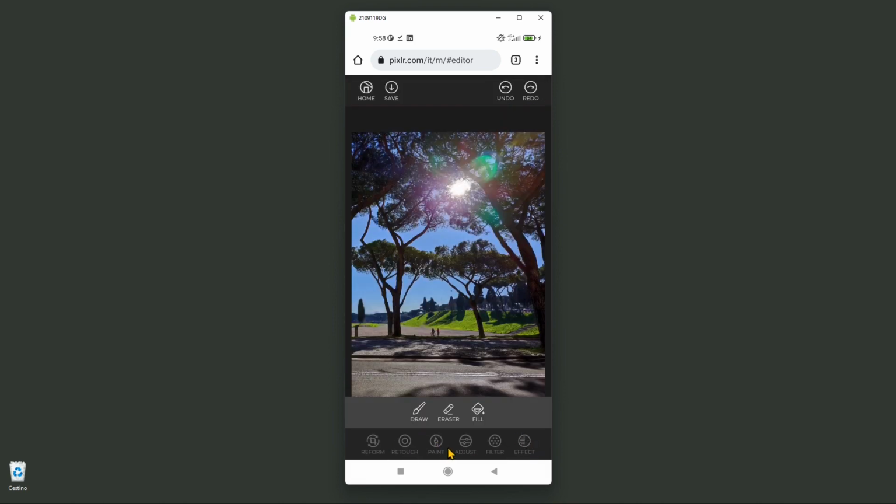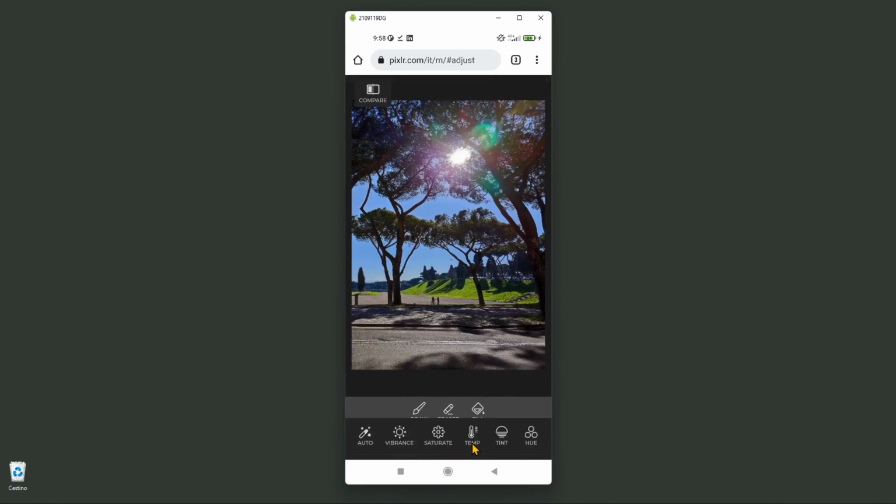Okay, let's move on and let's go to the adjustment. Now these are probably the ones that are going to be helpful to correct your picture. So the first thing you can do is auto correction, and then you can work here with the colors a little bit. You can have more black and white or more intense color.